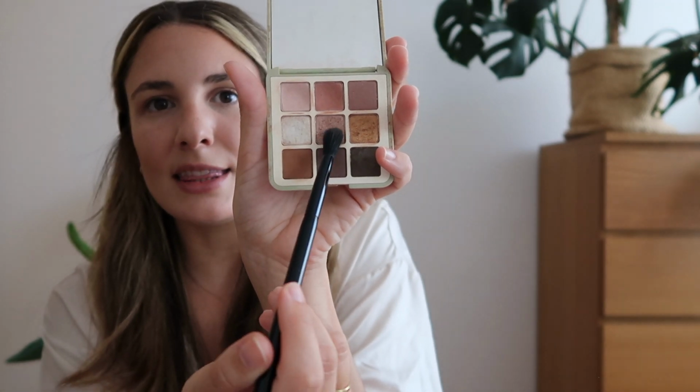The palette that she's using is Kylie Cosmetics, the Storm one that they don't make anymore. And I'm just going to use this one, it's a little bit damaged. The color that she uses is like this one. I think it's almost exactly the same color. And she applies it with a brush very similar to this one, just around her eyeball. Kind of like that.